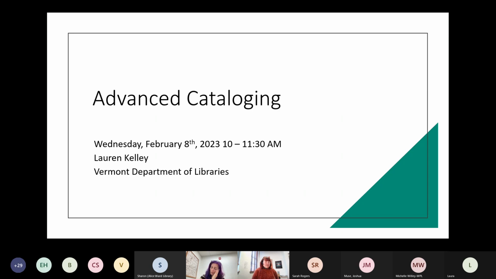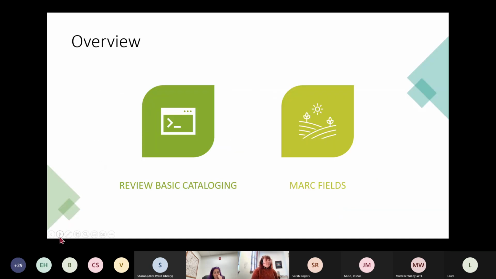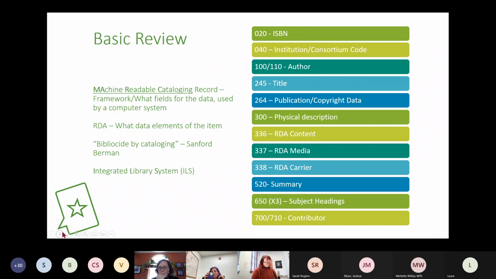So today we're talking about some advanced cataloging, basically to get you more comfortable with the idea of doing some original cataloging, perhaps, building off of what we talked about last week, which I will get into. We'll review some of the basic MARC fields that we get into in the basic cataloging course and also last week, which the recording is available on Niche Academy. So we'll also get into MARC fields that aren't talked about quite as often. But here first are the bread and butter basic cataloging fields that we always talk about.